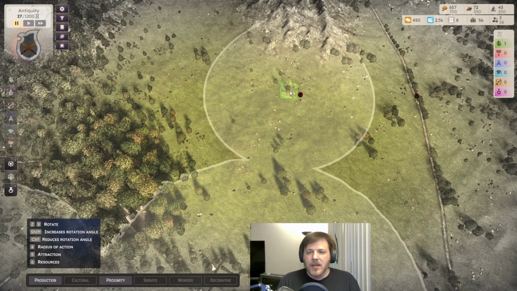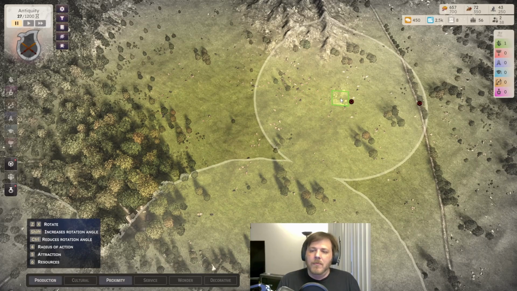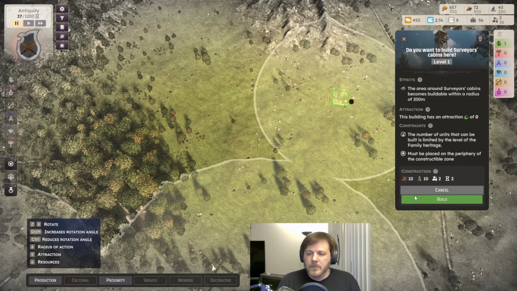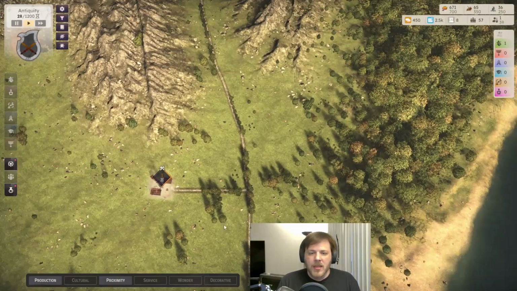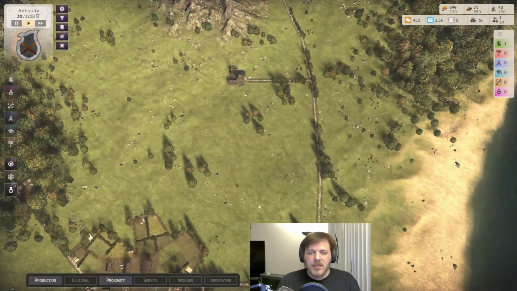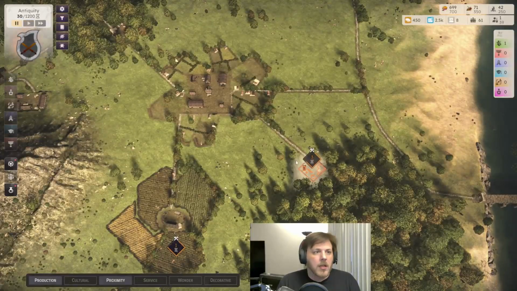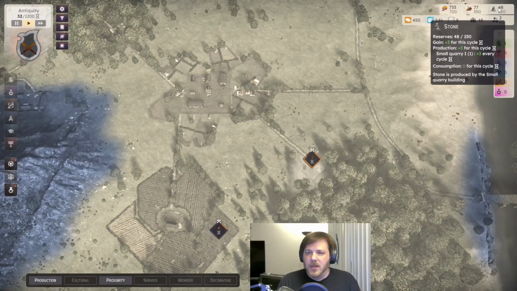So these are kind of where I do want my two proximity buildings to begin with. And that'll let me extend further this way to get wood as time goes on. So now I need 8 workers so I can build a quarry. In the meantime, I'm just hoping to collect enough stone and wood.